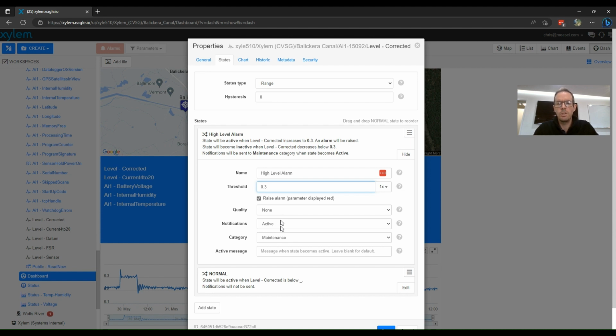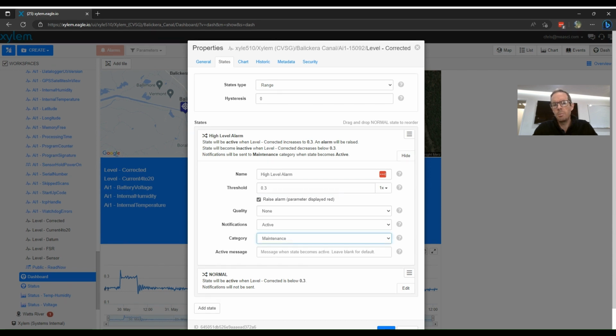You will choose whether notifications are active or not, and you can define the category for which that alarm belongs. So some alarms are maintenance alarms, such as if the internal humidity was getting too high, then that would be a maintenance alarm. But this is an operations alarm or even a critical alarm because you really want to know when level at the station is above the normal conditions.